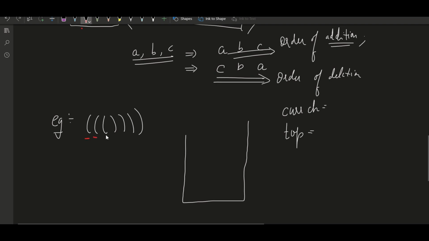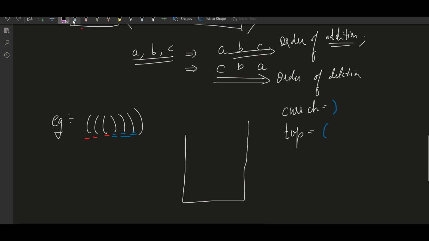See, first three elements are open brackets, so we'll just push them as it is. Alright, now we come across this bracket, right? Top of the element is this, they are of the same type, we'll remove it, right? At the same time, for this bracket, we have the same case here, and top of the stack is this, we will remove it, right? Again, we encounter the same case for the next character, and we'll pop it again, right?